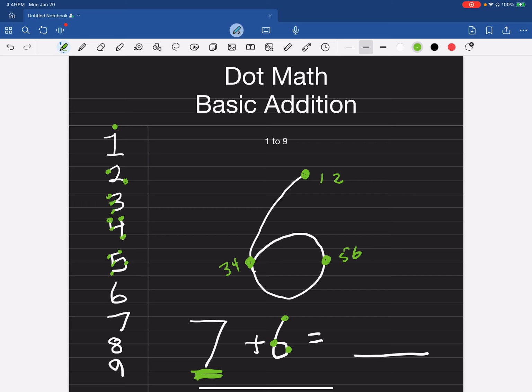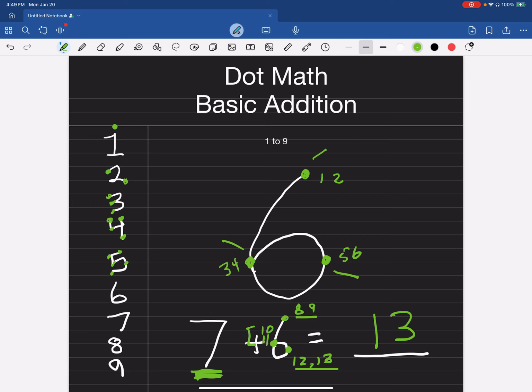And we're going to go 7, 8, 9, 10, 11, 12, 13. What's the answer? 13.